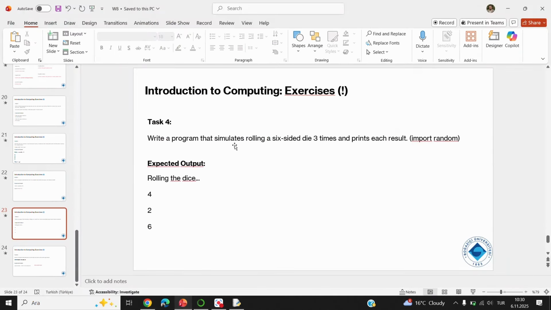Task 4, write a program that simulates rolling a 6-sided die 3 times and prints each result. So we will use import random, and it will roll the dice. It can change again because we use random.